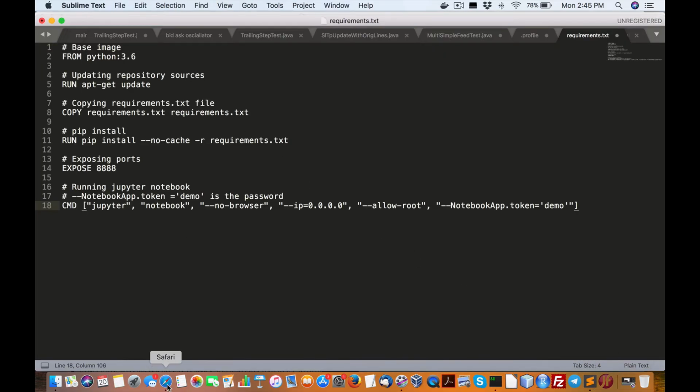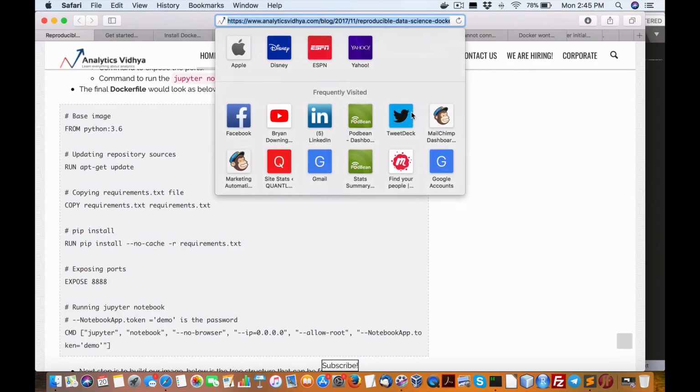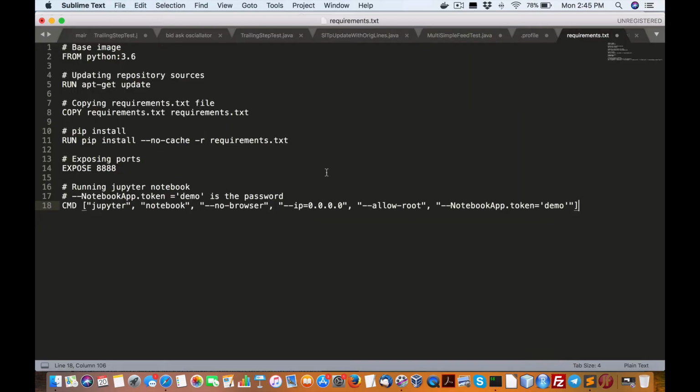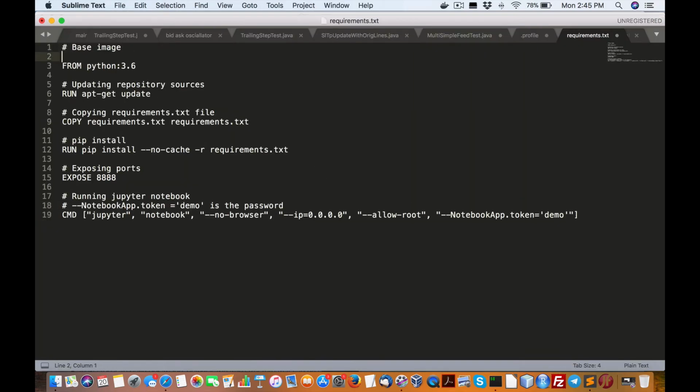Go into Sublime here, the editor. I'll just put a reference to this tutorial in there as well. Base image. So it looks like what we're doing here is we're installing 3.6, which we have, run apt-get. Oh, this ain't gonna work. Okay, I'm not gonna run that. It's assuming I'm running on Ubuntu. So I took out some commands here of the apt-get update, which we don't really care about.